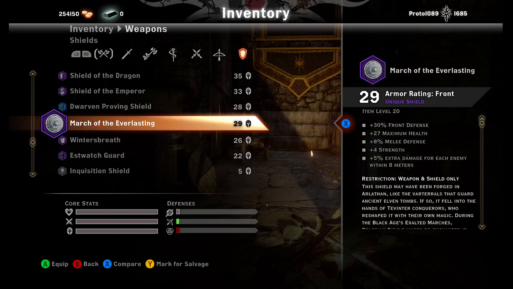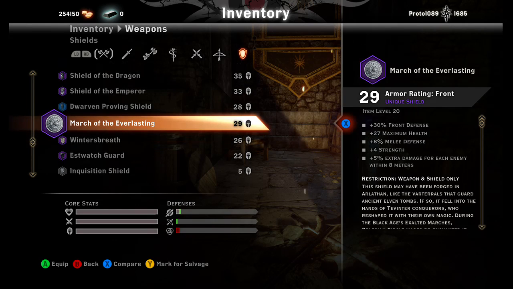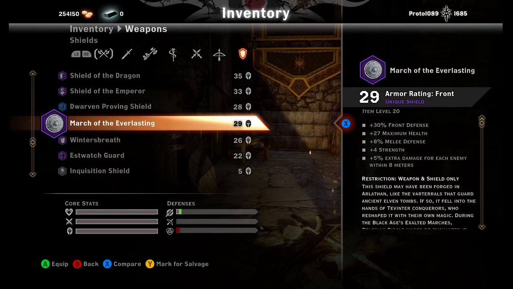It's awesome. It's basically the March of the Everlasting, but instead of melee defense, you get range defense, and you also get 5 cunning instead of the 8 or the 4 strength. So the difference is marginal. I just prefer these stats if you don't have the max defense. If you do have max defense, probably don't need this help.